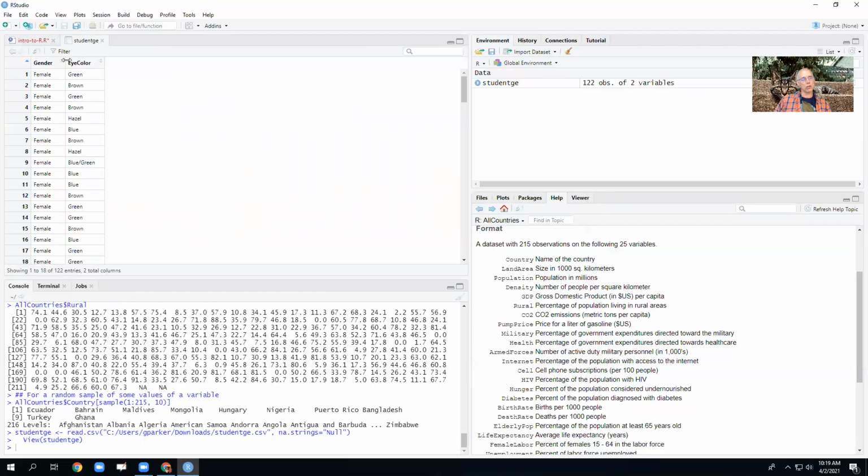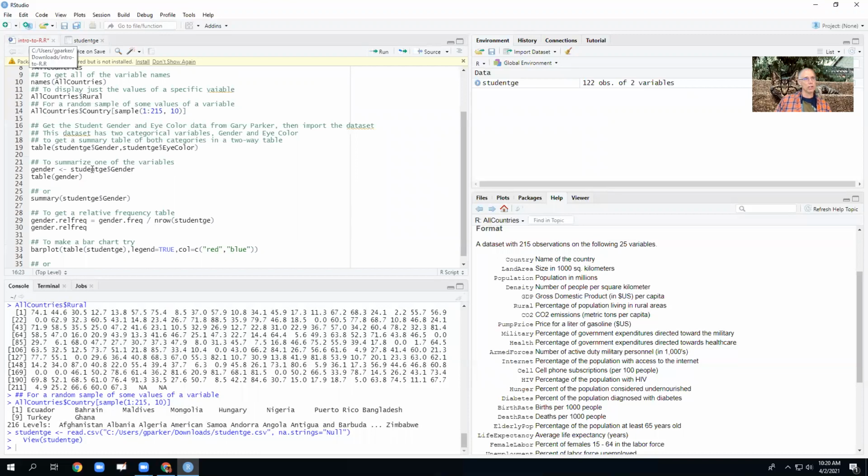All right, and then it's going to show me a pretty preview of it. It looks like a spreadsheet version of it, like I would see in an actual spreadsheet. It's telling me there's 2 variables and 122 observations there, and then I can play around with it. So I'm going to switch back over here to my intro to R page, which shows some things I can do with that. So once I've entered that data set, so I did the import data set here, which is what my first line of the instructions asked me to do.